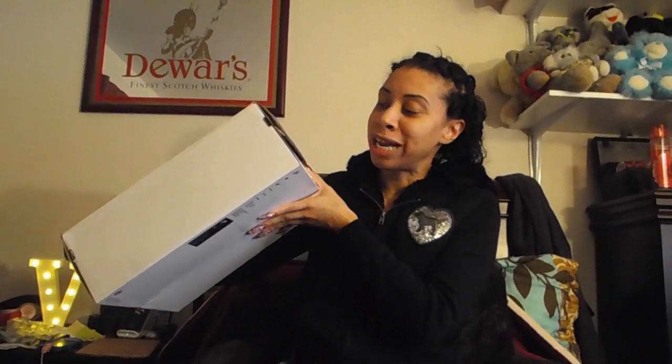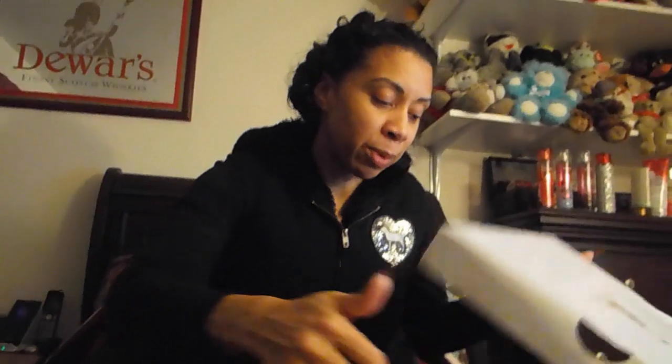Now, we'll get to one of my faves. My shoesies! So, here we go. Benjamin also has an issue because he don't like Nike. So, here's my Jordans. These are called the Women's Jordan Air Latitude 720s. The cool thing about these was they retailed for $180. So, you know I didn't pay $180 for those.